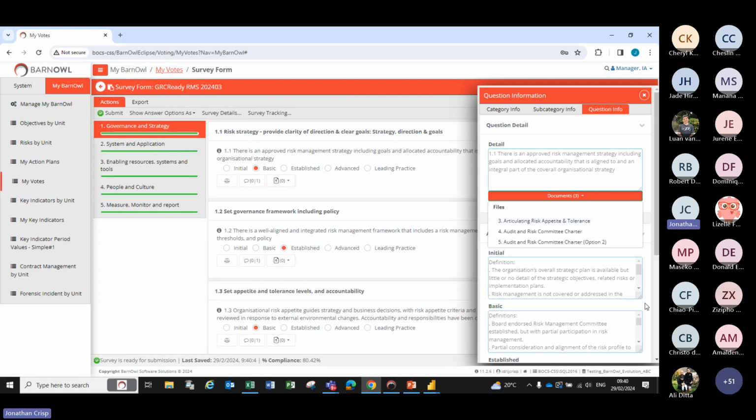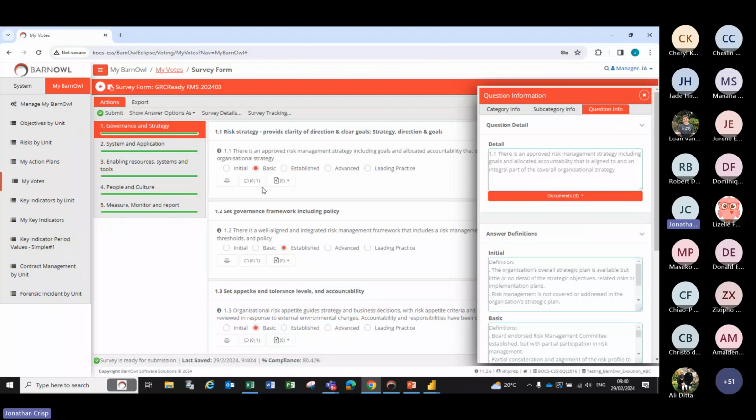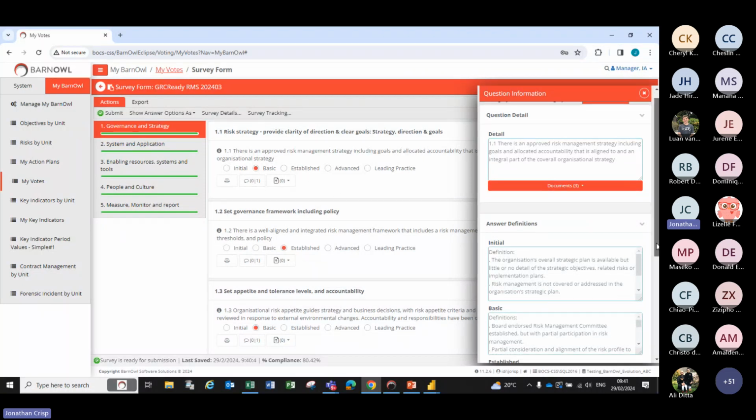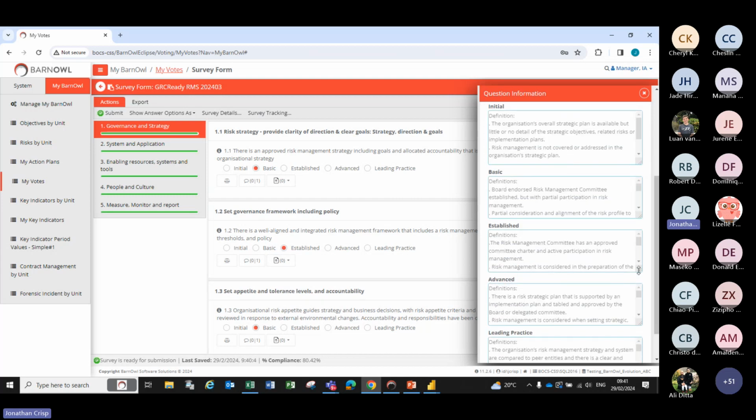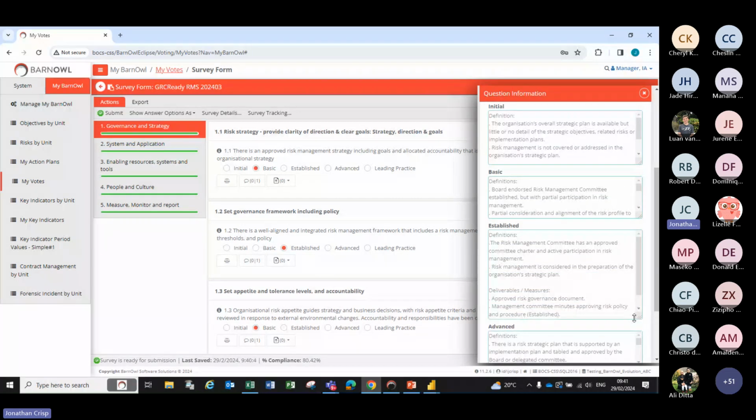And then what's really nice is for each answer here, the initial, the basic, the established, we then have the ability where you now as the administrator can go and put in text to say, what does it mean to be established? Don't just rate yourself as established. What does that mean? And at the same time, you can also capture a comment, or the responder can open up and attach evidence.